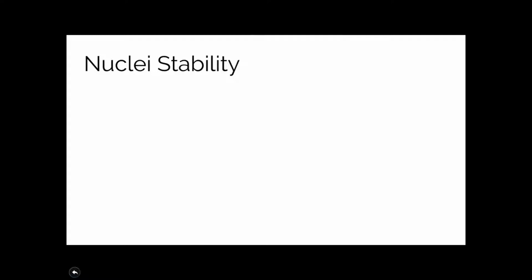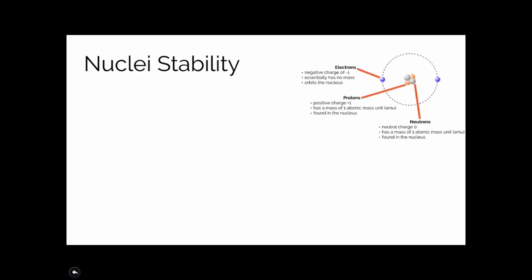When we're talking about the stability of an element or the stability of a nucleus, what is it that we're really talking about? If you remember from section 3.2 on the structure of an atom, you know that all atoms are made of just these three pieces. We have the protons in orange and neutrons in gray. They're both located in the nucleus of the atom, and we have the electrons in the area surrounding the nucleus. For this, we're just going to focus on the protons and the neutrons, on the nucleus of the atom.